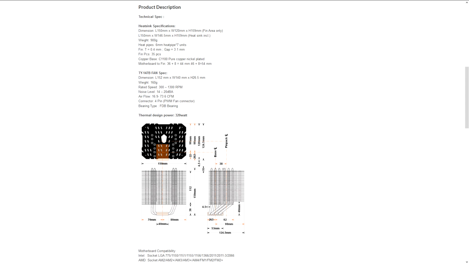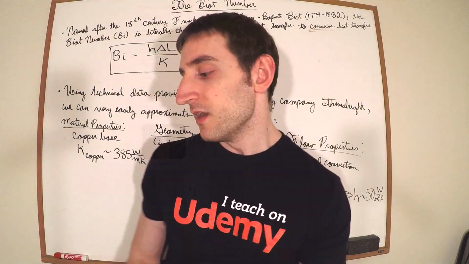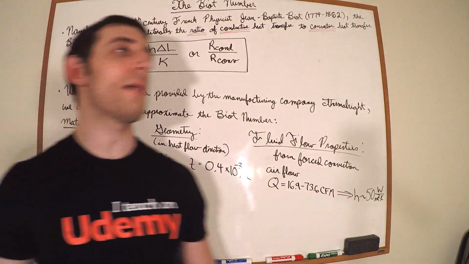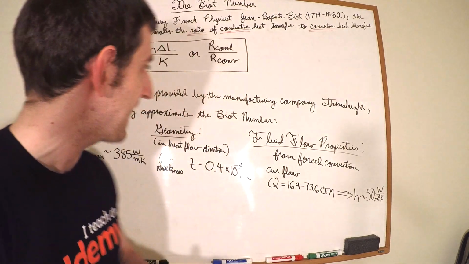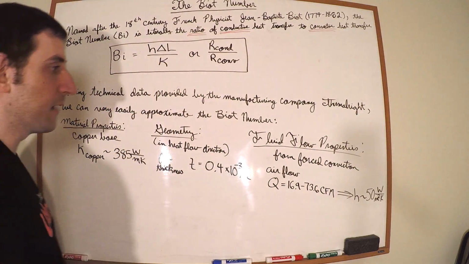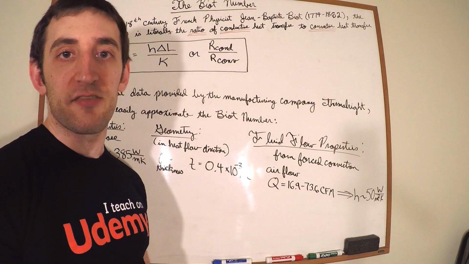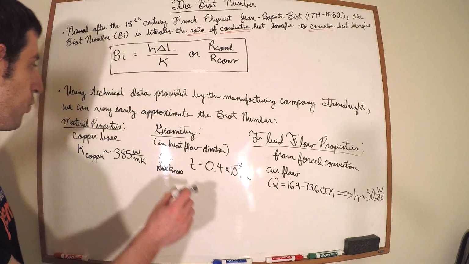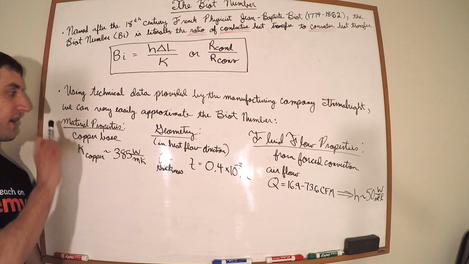We can get tech drawings, engineering drawings. We can get information regarding the material in this guy, the thermal conductivity for it. We can figure out what this fan is capable of doing, and using that information, we can get a very good approximation of the Biot number and see if we can use the assumptions we just discussed in the problem. If we go to the website, find the technical data sheet, and review it, we find that it provides a lot of information regarding heat transfer and different parameters. What is very important is that we have a good summary of material properties.